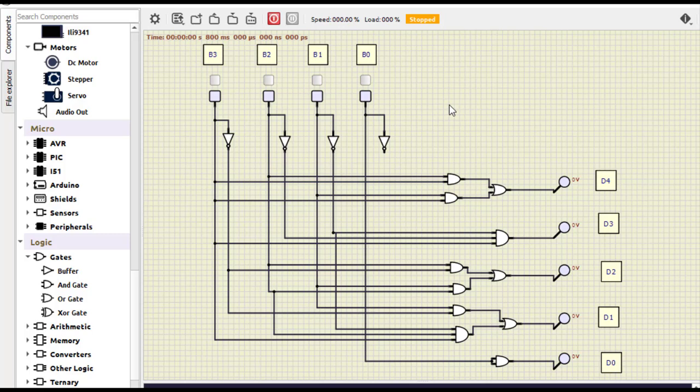Now let us check the output. So you can just open up the table. Okay, I'll just run it. So for all 0 0 0 0 we are having 0 0 0 0. Let us make it 0 0 0 1. We are getting 0 0 0 1. Okay, and then for 0 0 1 1 we are getting 0 0 1 1. For 1 1 1 we are getting 1 1 1. Now what happens if we change the input to 1 0 0 1? So we are getting 1 0 0 1.